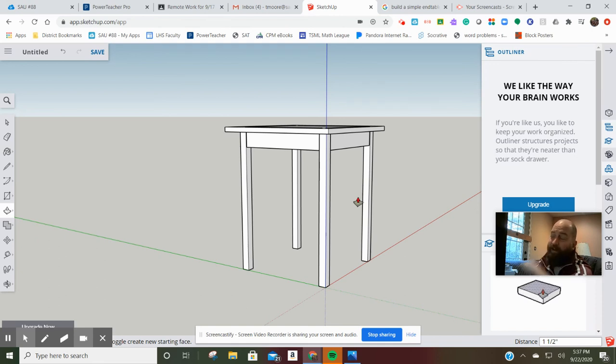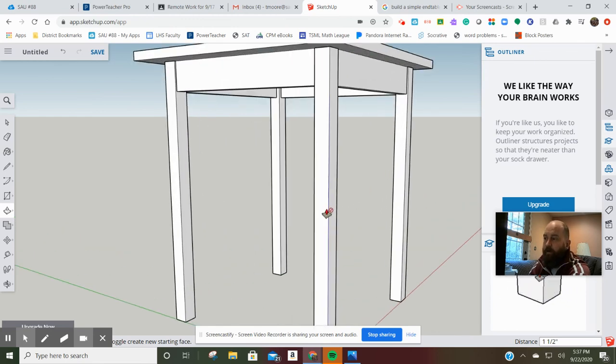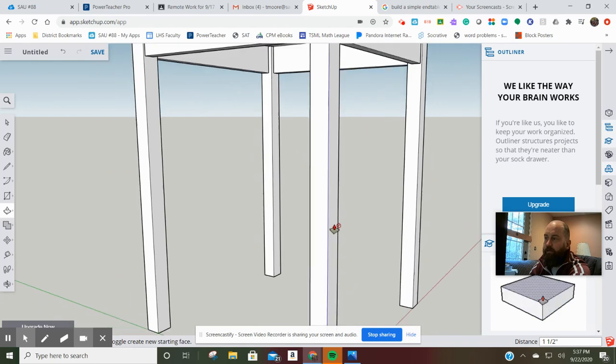I know it's difficult. I get frustrated too. It's a very hard program. But hopefully you learned a few things here, and I'm hoping that you can kind of show me some kind of representation of a table here. So give it your best shot. Remember how I told you to move around. That's a really difficult thing.